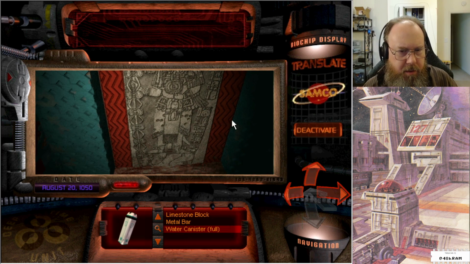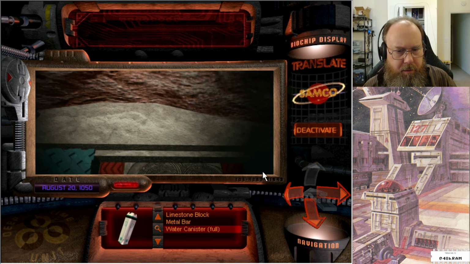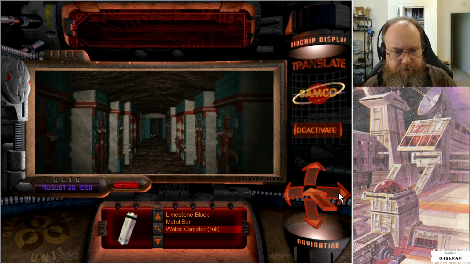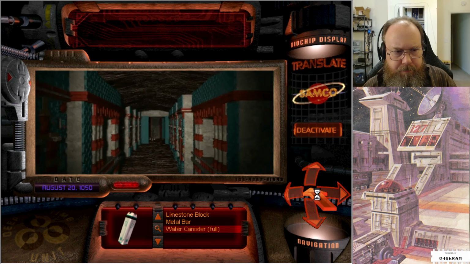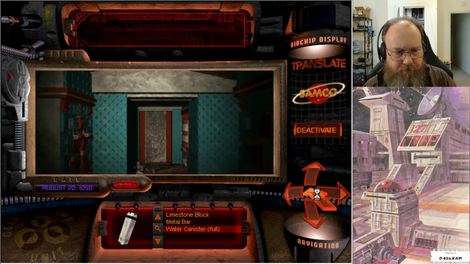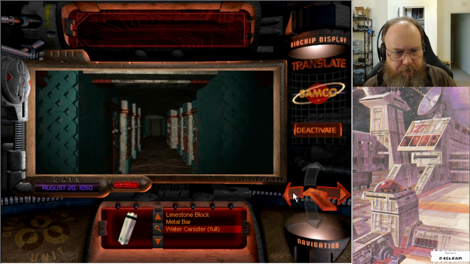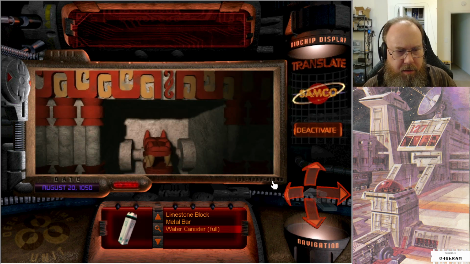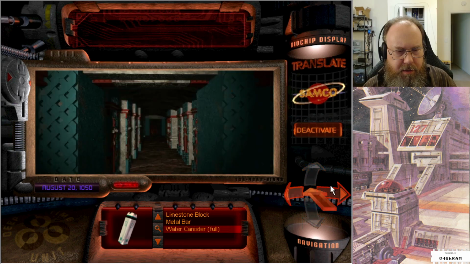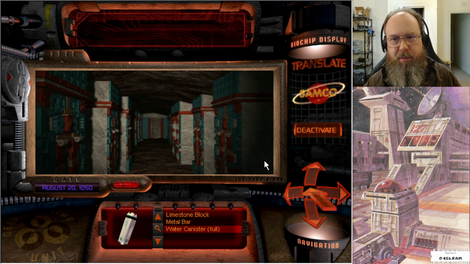Anything on the translator? Nothing. Do we need to do something with that? Yes, we do. Because that's going to close now. Yep. Okay, so we gotta prop that one open somehow.